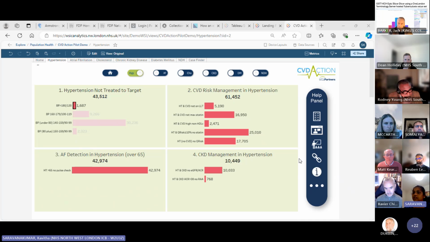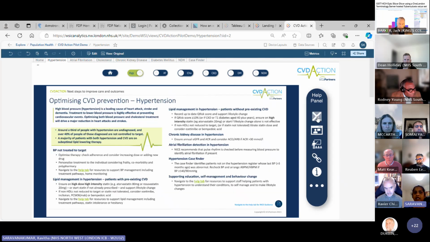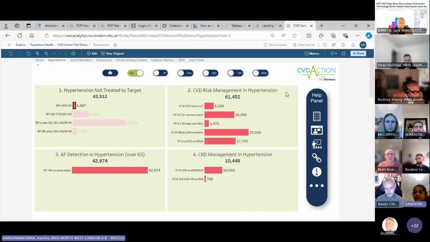So everything is in the same place. If people want to click on each of these, they can get into those areas and start to look at it. So I'll just click on one so you can see. But see, this is the action that they have to undertake. Because I was on the hypertension and I clicked on it, it starts to say what are the actions that the clinicians will need to undertake. So all of these have been carefully developed with clinical engagement across the region. So that's really what I wanted to say for the moment.